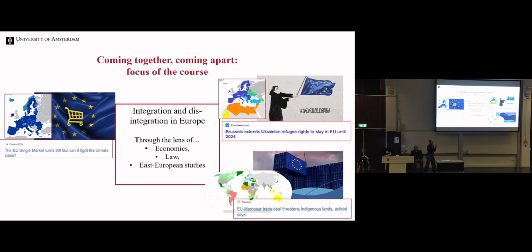So very briefly, the key idea about this course is that European integration is understood as a gradual process of making, deconstructing, reconstructing, and contesting borders. So in other words, borders is the key concept we work with, and we understand European integration as a process of making and unmaking them. And the interesting part about this course is that we are going to look at these processes of making and unmaking of borders, both material and immaterial, from three different perspectives.